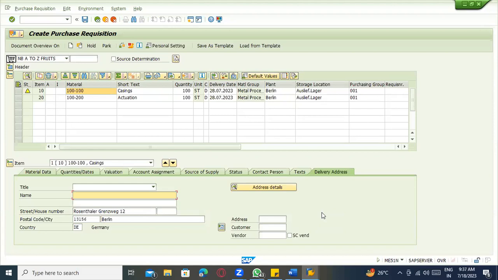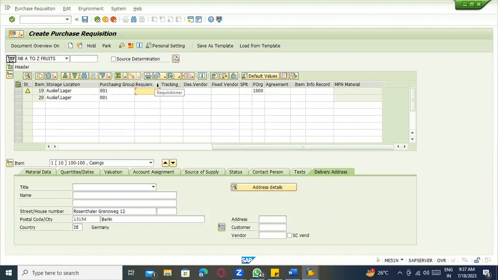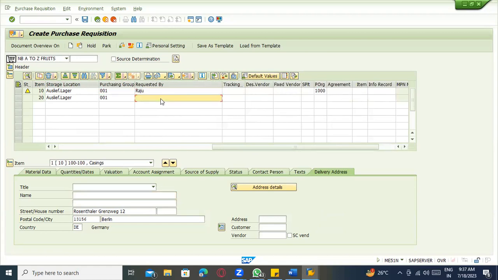Based on this request, if the higher level approves, they can proceed with PO, RFQs, quotations, and contracts, and get the stock. You also need to mention who requested it. The requisitioner is, for example, Raju or Mustafa requesting. Is it clear?